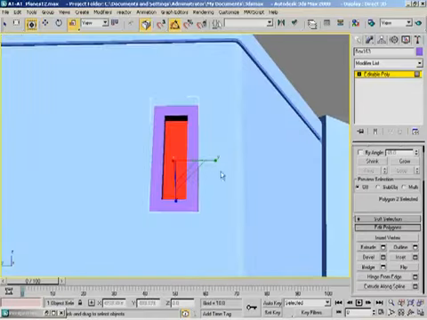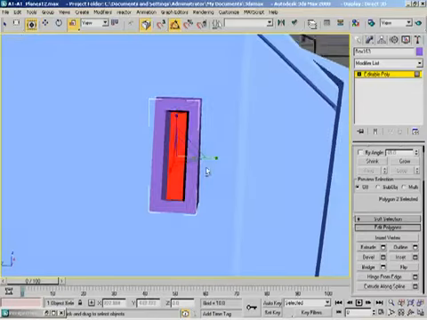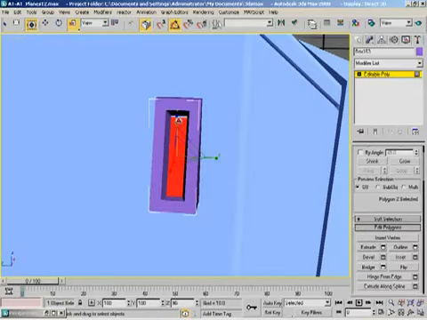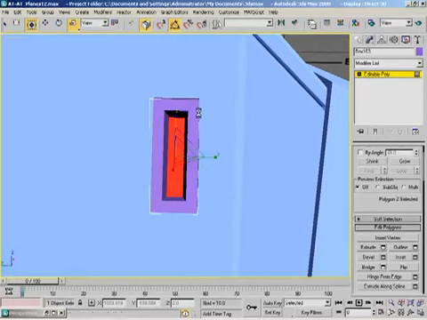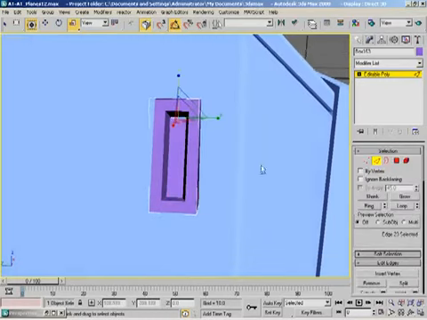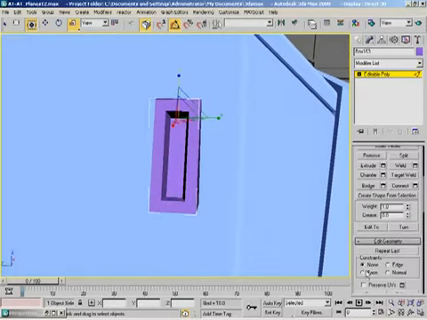We can scale this face in a little bit. And then we can scale it down this way just a little bit. And then we'll switch over to edges. Let's grab this edge. And we'll turn on face constraints. And we just slide this. Oh, I want the whole edge though.